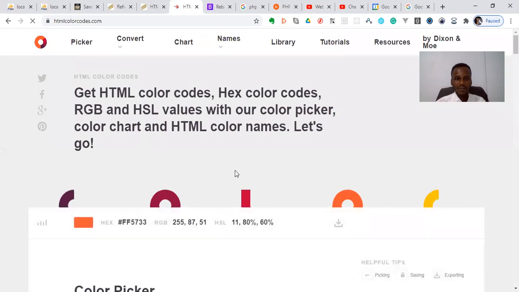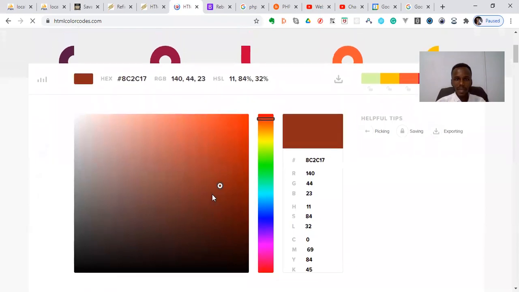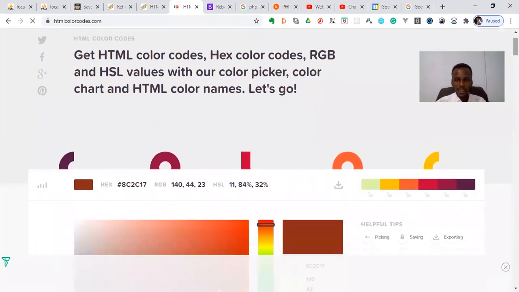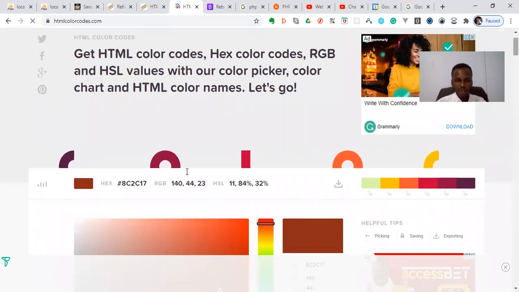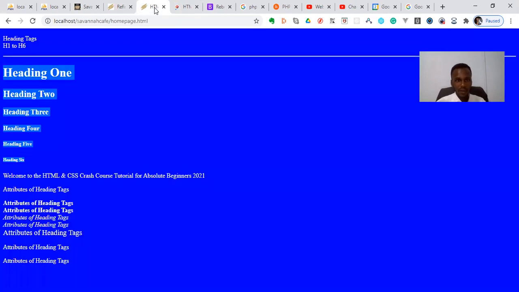So you have the color picker there. This is the RGB, this is the hex code, while this one is the HSL. The most commonly used one is this hex, which must start with a hash.